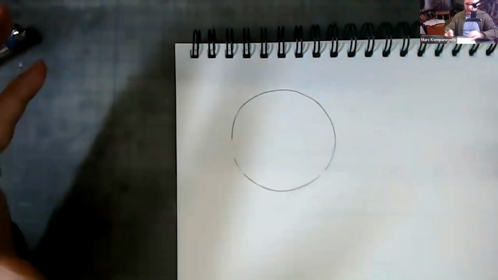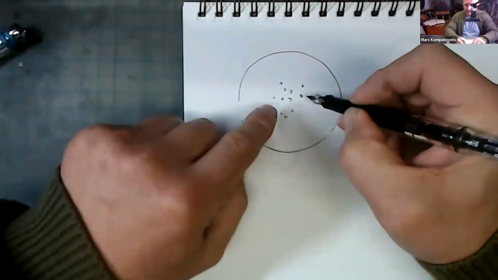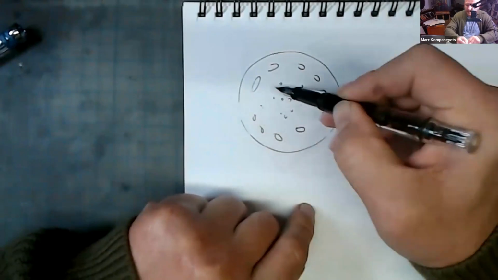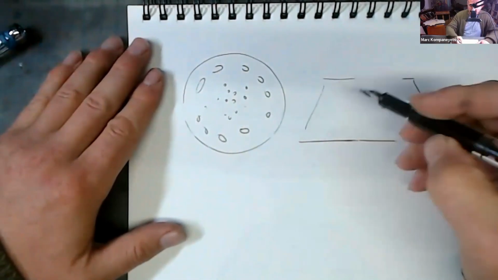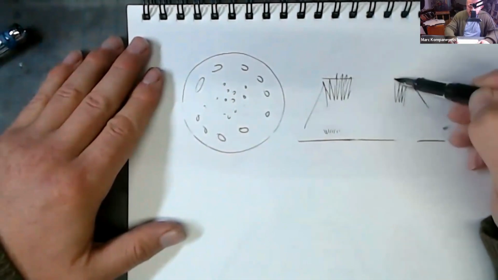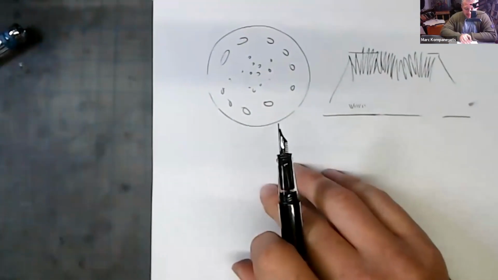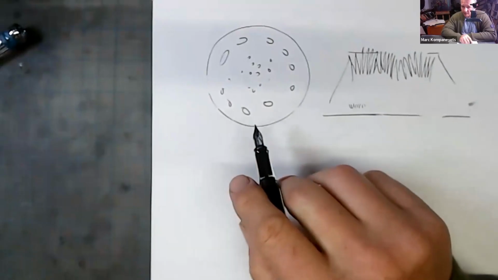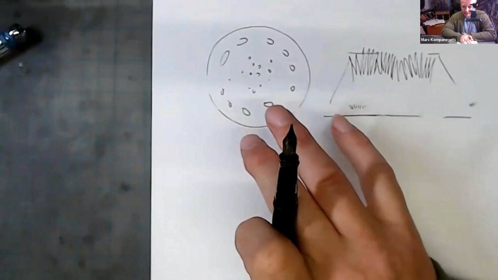You might have a situation where, for whatever reason, you have texture in the center of the object that's small, and then at the side of the object, it somehow gets heavier, right, larger? Or again, if you have some kind of landscape, you have really fine grass towards the foreground, and then strong bushes with some kind of strong texture towards the background. In these kinds of situations, this is where we have to start deviating from what we're actually seeing, because it might read in a photograph, it might be convincing in the actual reality of the situation, but if we draw it that way, it's going to feel incorrect.